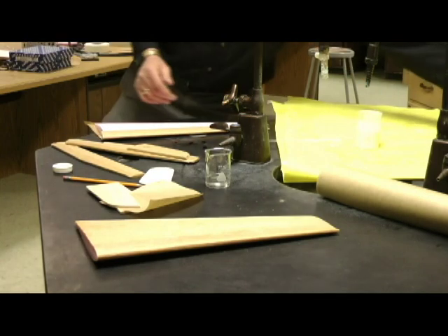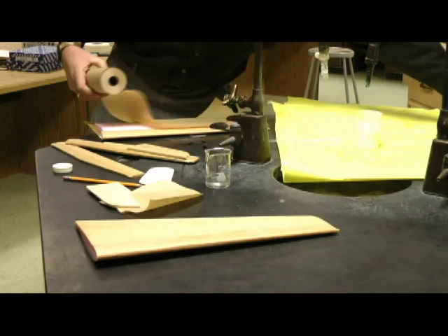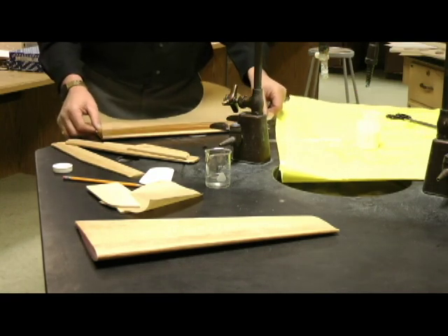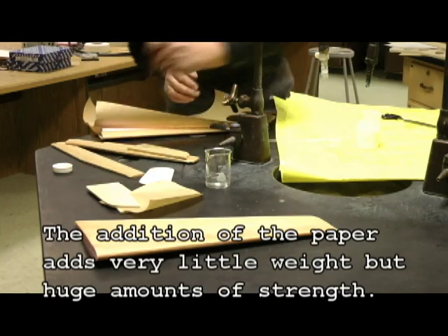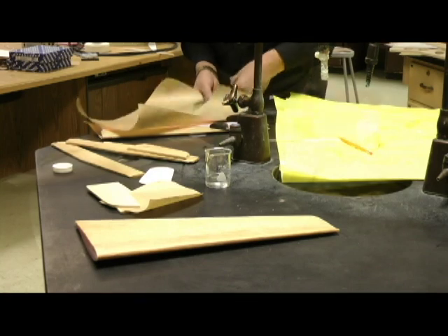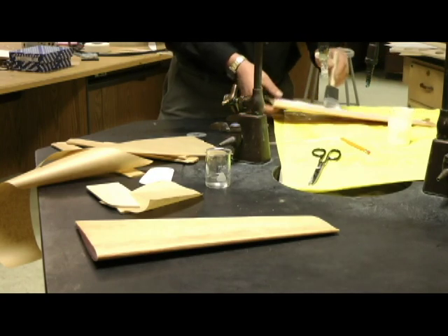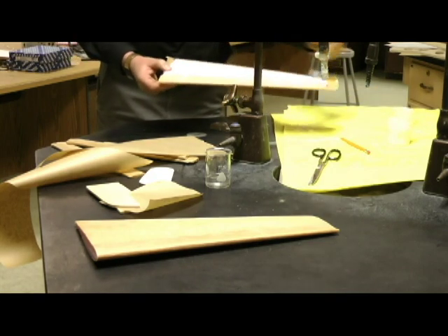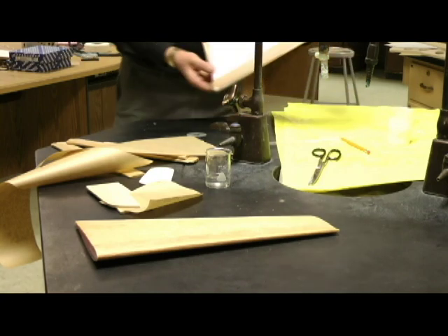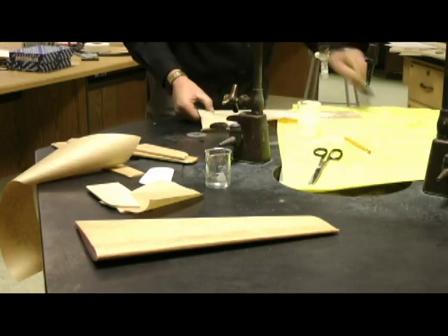I'm going to let it sit for just a second while I find another piece of paper and cut it. I'm going to do exactly the same thing except this time I don't want it to roll over quite as far in the back or underneath. I'm going to mark it — lap it over the same amount on the back but less on the front. Go ahead and go up your edges, leading edge and trailing edge, in exactly the same way as before. Make sure you have plenty of glue on the paper on the trailing edge — enough to overlap where you're going to glue it down on the leading edge. Don't go too far back on that trailing edge. Once you've got it like that, set it aside and doped up.